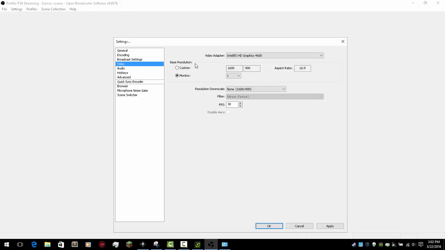Base resolution. If you have a small monitor, first of all, the aspect ratio should be 16:9. I have a 1600x900 monitor. I could plug in my TV and use it as a 1920x1080 monitor, but I don't like it because it looks pretty crappy on the screen.